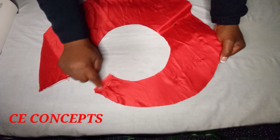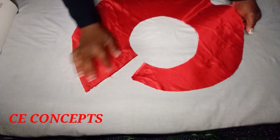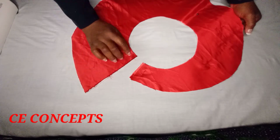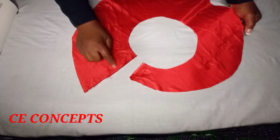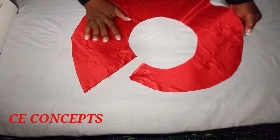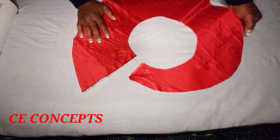Remember, we are going to stitch this place up, but you leave the wide edge open, okay, because you are going to turn it inside out from this particular area, okay. So I will do that right away, then we'll come back and do the next step, okay.